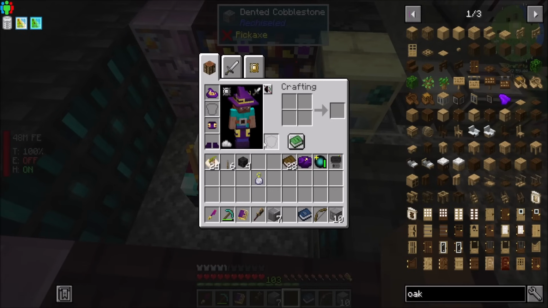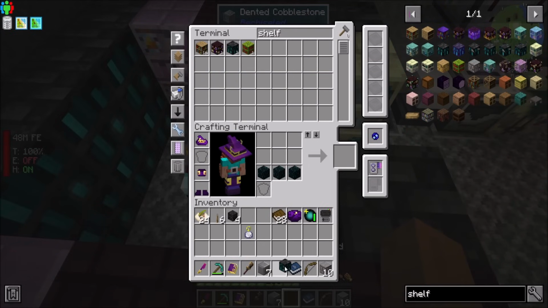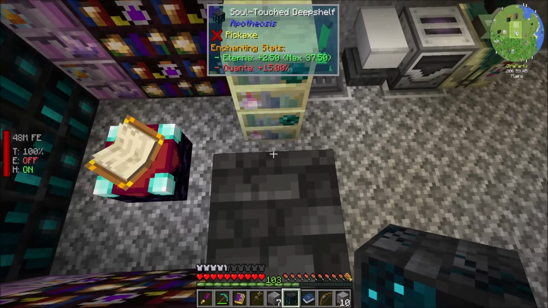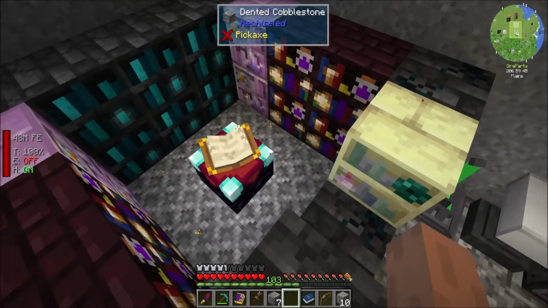But now I'm reversing it. Are there other shelves that I accidentally put away? I could throw down just another soul-touched skulk. It doesn't hurt to have more shelves than you need, right? There you go. Now it's all 100. Does that work? Yeah, that works.